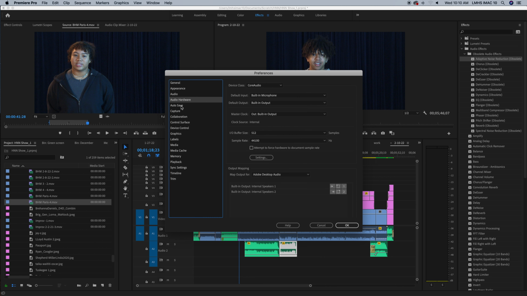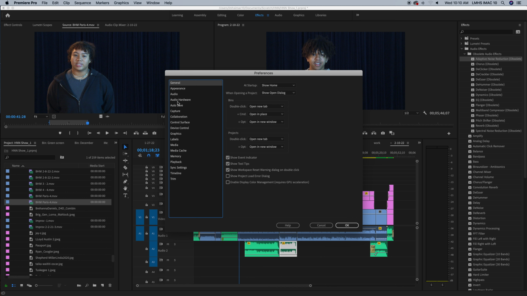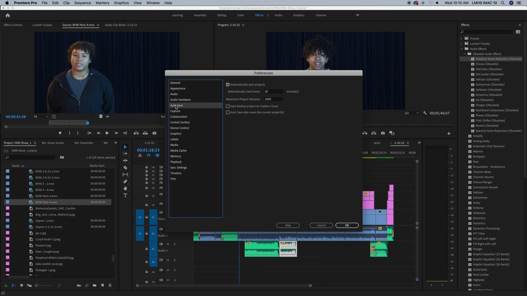And you have all the things you can do here to set defaults to your application, set to your own preferences. This is how you want things to be. And since they're probably asking us to do an autosave, we're going to find the autosave right here. And then you can tell it not to automatically save projects by unchecking that. But autosave will save you time and time again, because eventually your computer will crash or something will happen and you'll wish you had something autosaving.